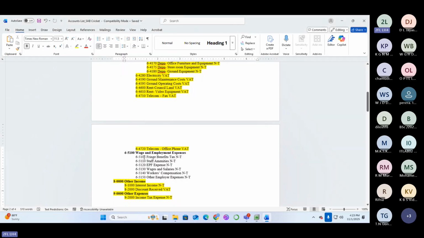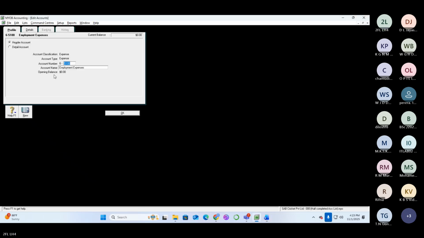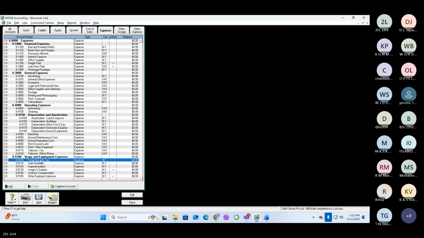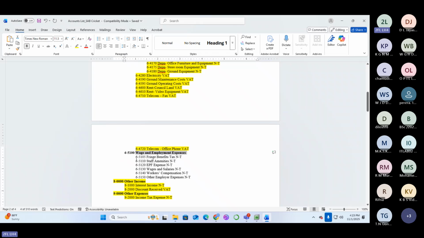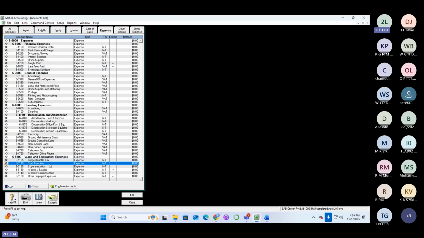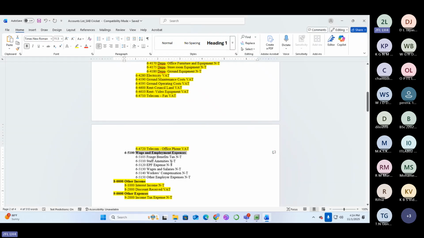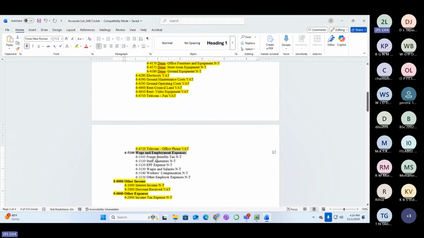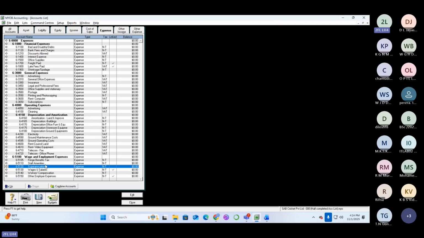Then the employment expense account, we have to change the header as wages and employment expenses. Right. And under that, 5,105 fringe benefits tax, that is okay. And 5,110 staff amenities, 5,120 EPF superannuation.